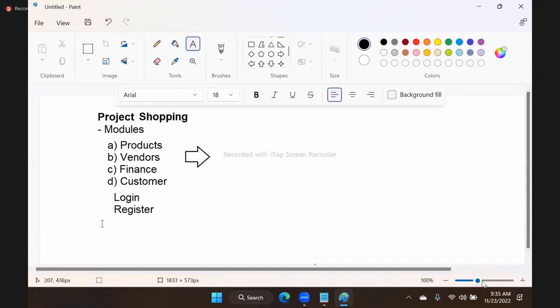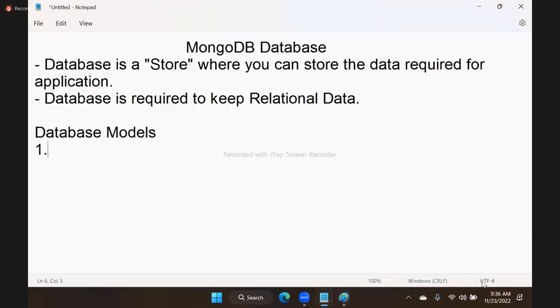There will be a login module, but the data for login will come from register, because the details they gave at the time of register are used for login. So we will not have separate data for login. That means we will decide which module requires data. First, we will prepare the list of all modules that need data. That model is called the conceptual model.